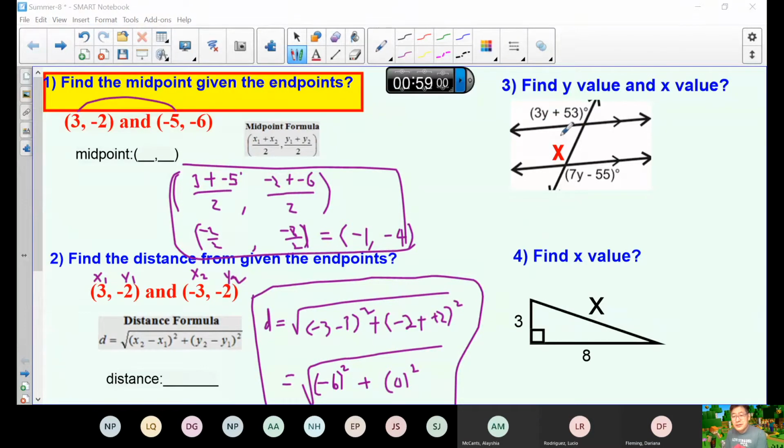So this is a parallel line and transversal line, right? You understand this x, let's see. To get the x, now you gotta get the y value first, right? This is what? Alternate exterior angle, right? This part, right? Alternate exterior. This alternate exterior, which is the same, right?